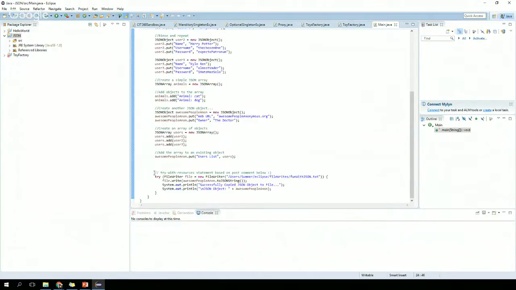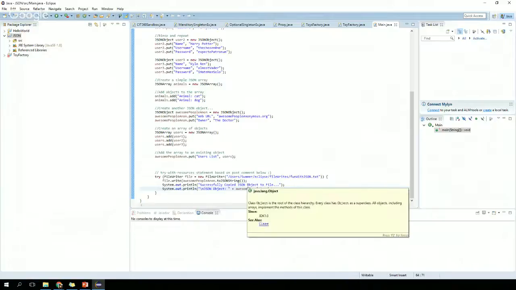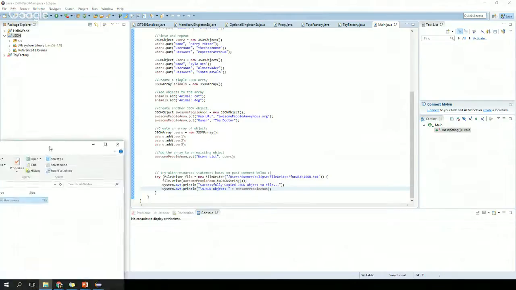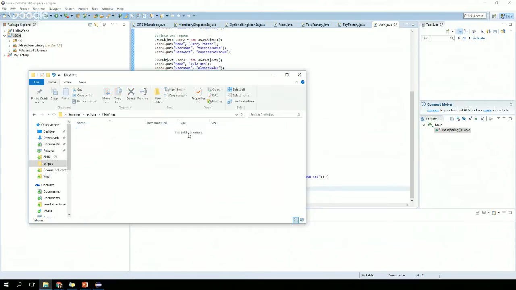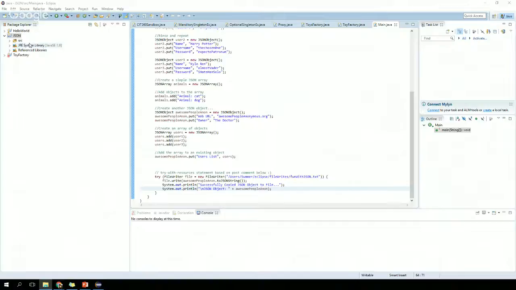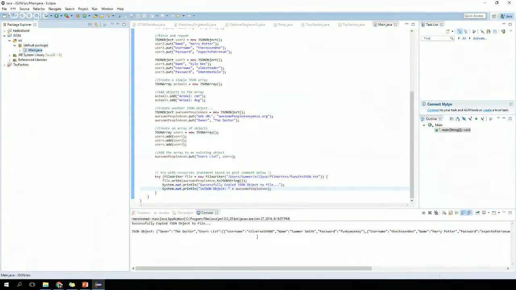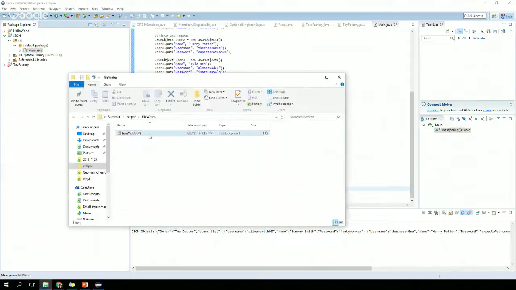And I also did a file write, so I could practice writing to a file. So to prove to you that that works, I will show you the file location. It's got something in from my last run, and we'll delete that. Hooray! Then if we run this, we get the output here, and it made a file here.